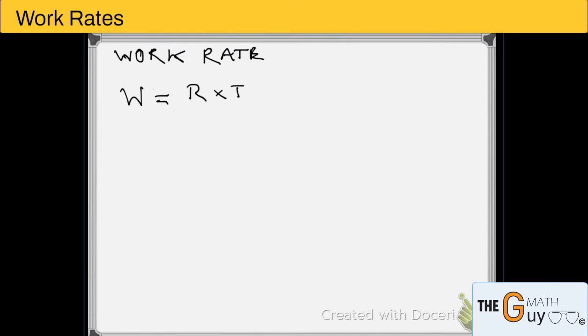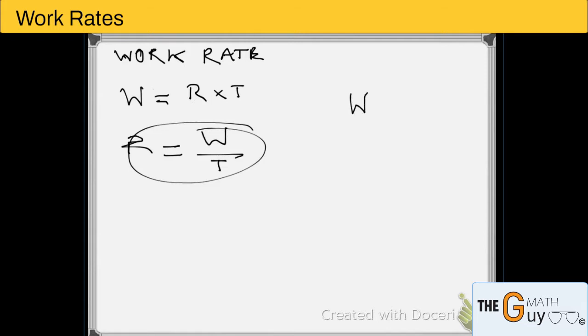Same as speed, distance, time. Rate is equal to work over time. That's what I meant. And just remember this: when two people work together, their speeds get added up, and that's all we need to know. If work is constant, for the same work, rate is inversely proportional to time, which means the faster somebody works, the less time they take. All right, so with that in mind, let's look at a problem.